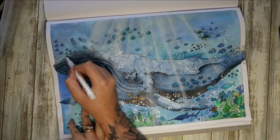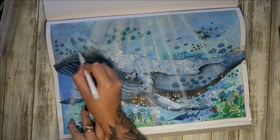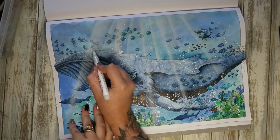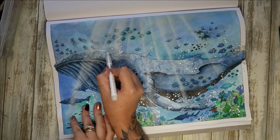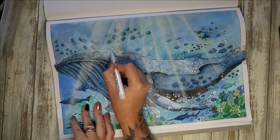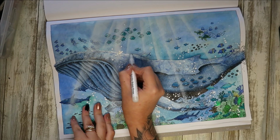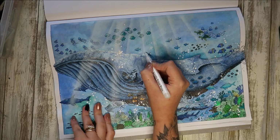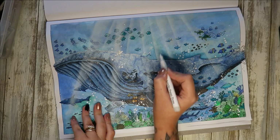Yeah, not being overly neat with this. I don't even mind if there's some of the black showing through. I just want to show that it's highlighted, and I'll do that with some of the fish as well. Just do a little bit on top there. A tip on his tail.